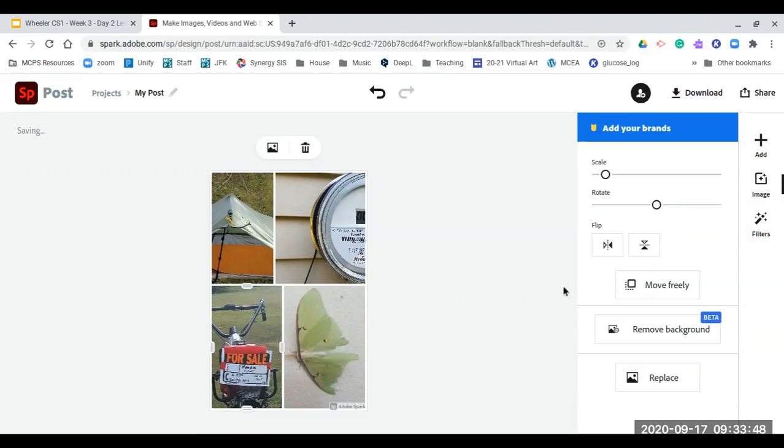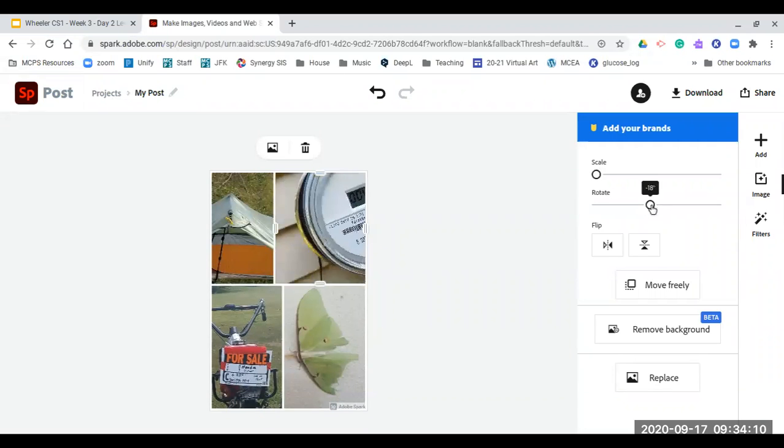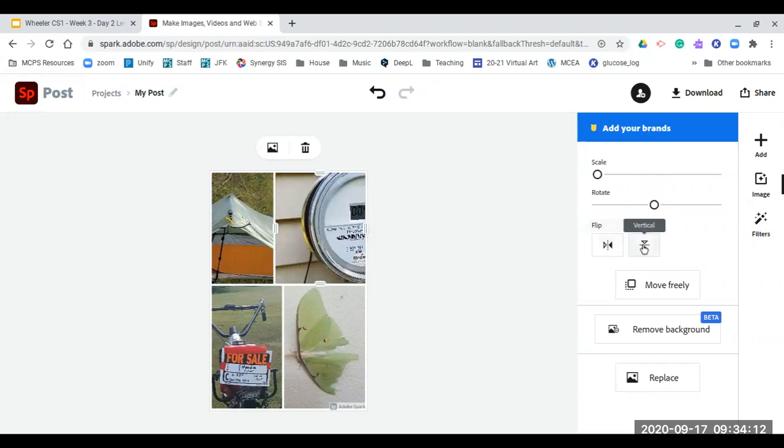So what have I done? I have uploaded the photos to make the collage. I have added photos. I have replaced photos if you don't like the photo. I have changed the scale of the photos, rotated the photos, flipped the photos.